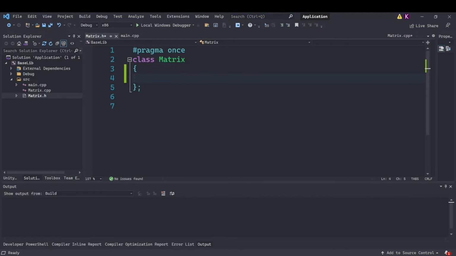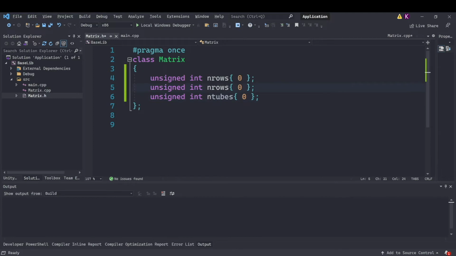So let's open our header file and create three variables to hold the dimensions of our matrix. We are going to create variables of type unsigned integer, and that is because we would not like to take negative values as a dimension of a matrix. We will also create a double pointer, which is going to hold the address of the first element of our matrix data, which means that we are going to create a matrix of type doubles, but you can create a matrix of any data type that you want. The only thing you will need to do is replace the double pointer with a pointer of any data type that you would like to create a matrix of.